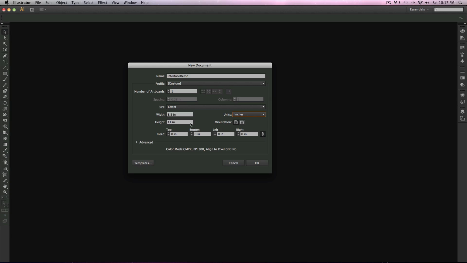Now, being that we are using Illustrator, we don't want to think in pixels. Remember, raster images are pixels. Illustrator objects are vector objects, or mathematical objects that constantly rasterize and constantly look sharp and clear, non-dependent on the size, I should say. So, what we're going to do is start.